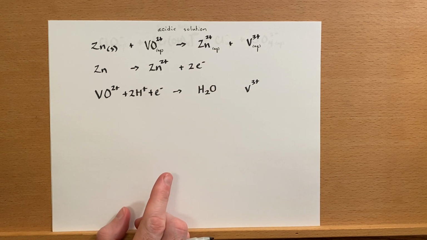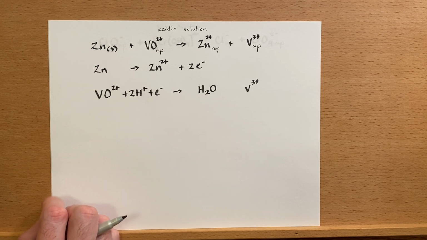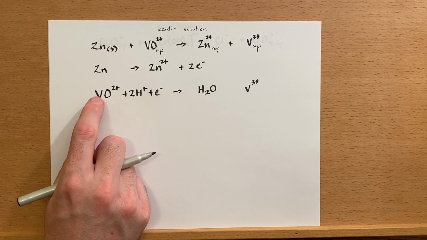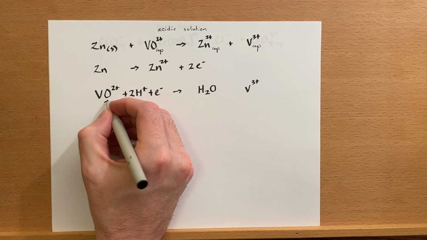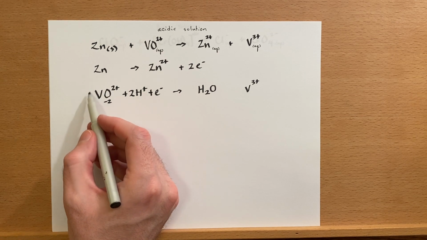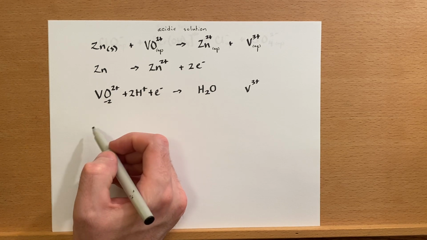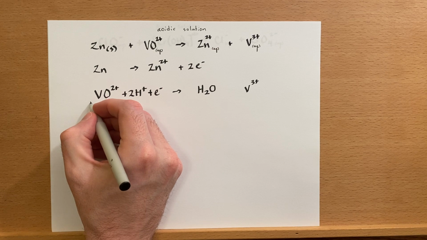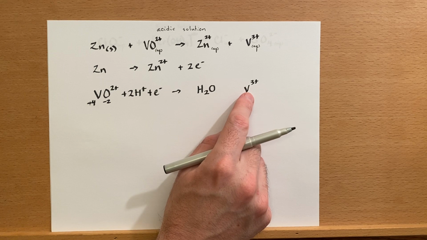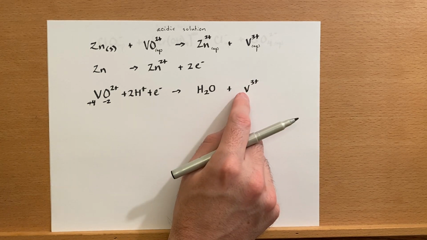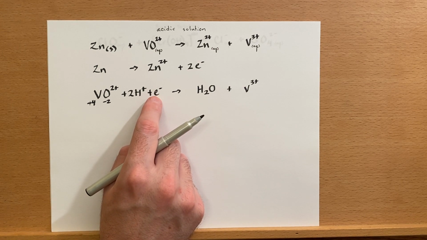Now, there is another way to figure out that we needed to add 1 electron to this side, and that is to calculate the oxidation number of the vanadium. You'll notice that we have -2 for the oxygen, but this whole thing must be +2. So what minus 2 equals +2? Well, +4. So the vanadium is +4. And you'll notice that I went from a +4 to a +3. That is 1 electron different, and so I should know that I can add 1 electron here.